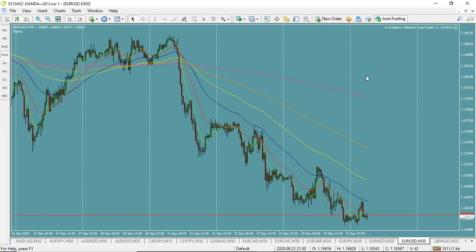This one is a short. So this is Euro US, and we're headed down here. We can see we have wide open trend according to our moving averages. And then we can see that we've popped up a couple of times and touched the 50. We touched the 50 here, we touched the 50 here, and we almost touched the 50 here. And each time we've kind of fallen away. So that's how I'd maybe play this.